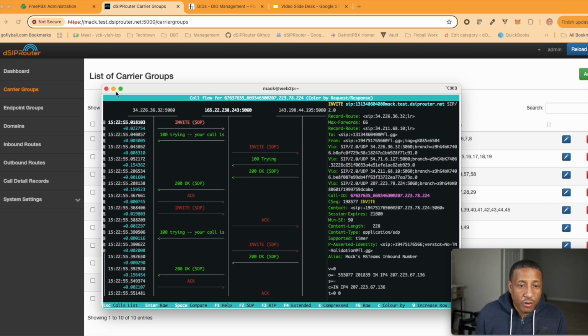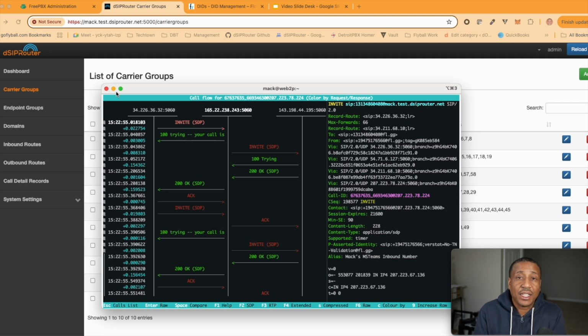So this is a very simple way that you can set up a DID inside of dSIPRouter. You even saw that we had to go through a little troubleshooting to ensure that the actual IP address of the carrier was whitelisted inside of dSIPRouter.